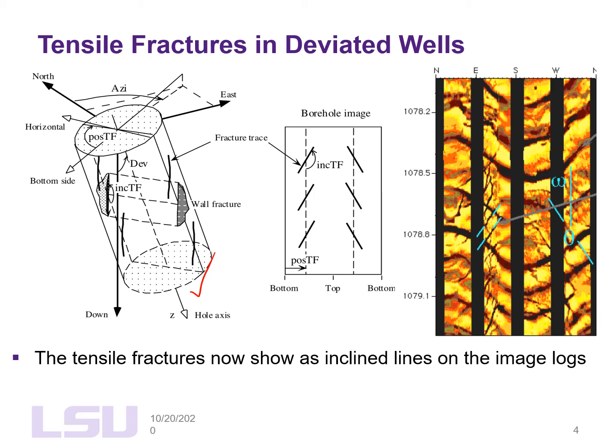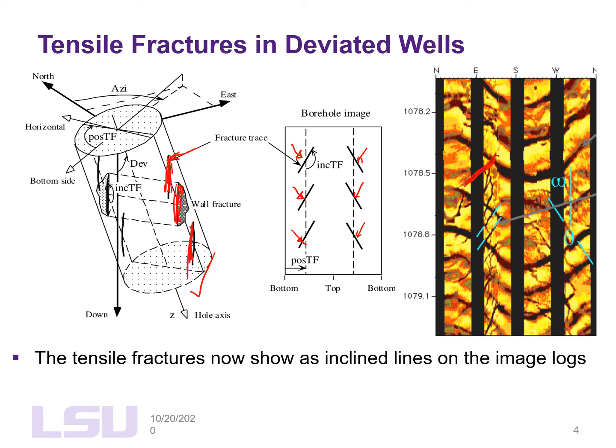So we've looked at this before, and now we can see the drilling induced tensile fractures for deviated wells. They still tend to be almost vertical, even though the well is inclined. So when you look at the image logs, they don't show as vertical lines anymore, right? So like we said before, they don't travel very far. They are localized right in that region of SH max. So they're short and they try to be vertical. And this is what they look like. That's what we had called the en echelon lines. So this is how they show in the well-bore images.